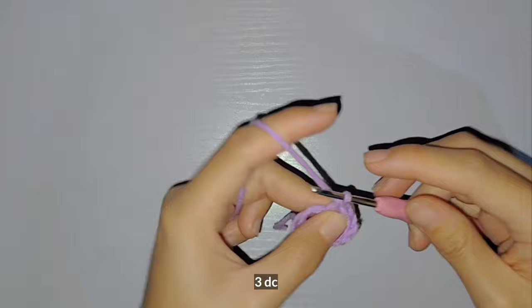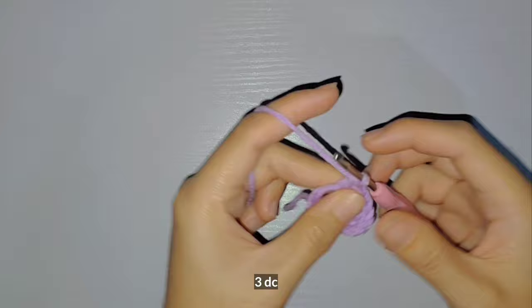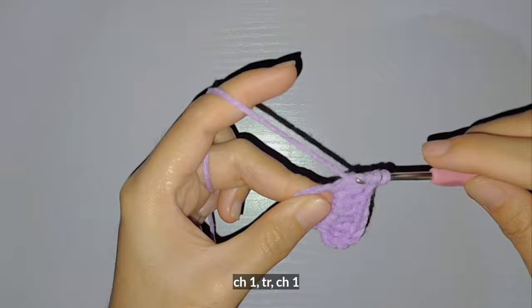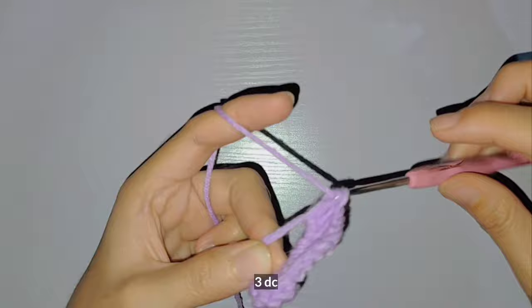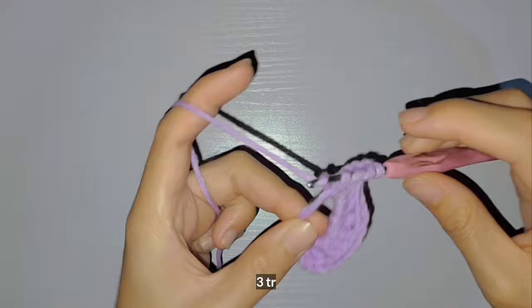That's two and three. So for the tip of the heart, we're gonna make one chain, one triple crochet or treble crochet, and one chain, and then three double crochets. And lastly, three triple or treble crochet.